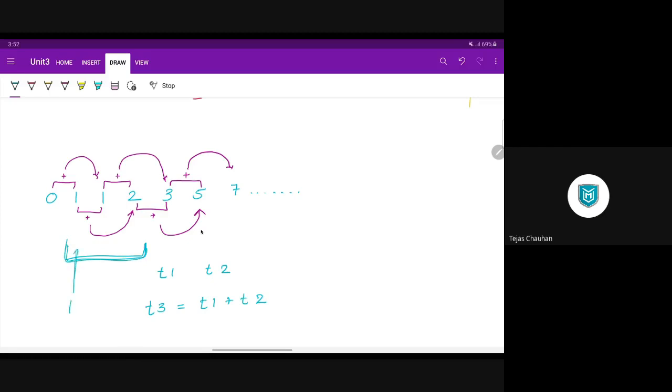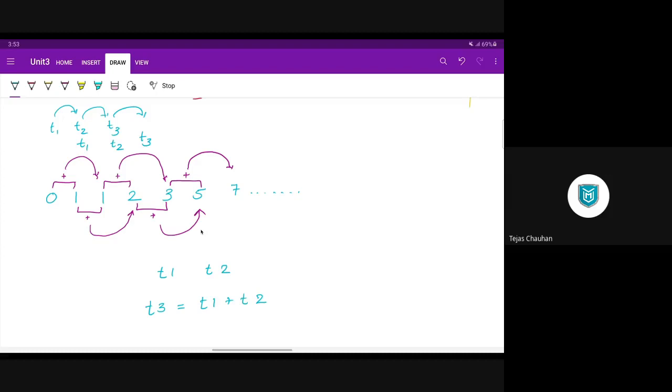जहाँ पे ये हो जाएगा t1, ये हो जाएगा t2, तो आपको t1 t2 जो पहले थे उससे अब अपडेट करने होंगे. Which means actually earlier you were having t1, t2 and t3 like this way, but then you have to shift those three to the right side. This becomes t1, this becomes t2, and next t3 you are going to calculate. उसका मतलब क्या हुआ कि जो t2 में है वो t1 में डालोगे, जो t3 में है उसको t2 में डालोगे, तो आपके t1 t2 अपडेट हो जाएंगे और नया t3 आप कैलकुलेट कर पाओगे.